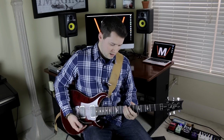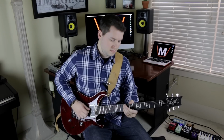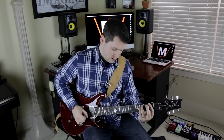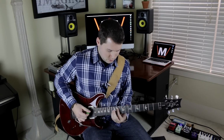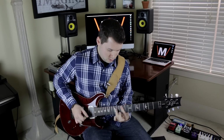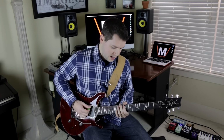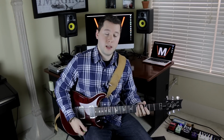And I don't know what it is, but maybe it's this guitar or something, but these two notes at this point on the neck just sound really good. So another little filler that I threw in there, it's an embellishment on this F sharp. So it's just taking that major second interval, which I really like, throwing it in there in time. So we're getting there. I think we have to add one more thing, and I think it's going to be something flashy, something really just like, man, that's sick.